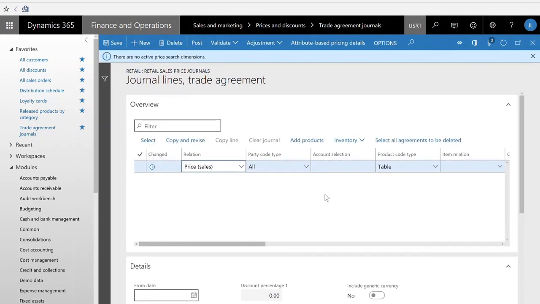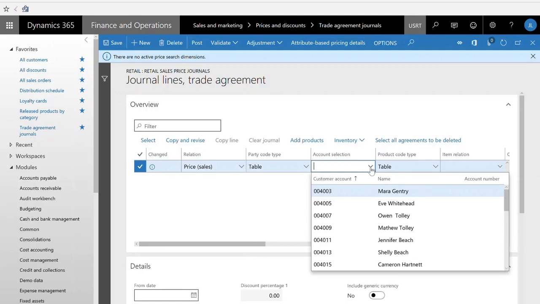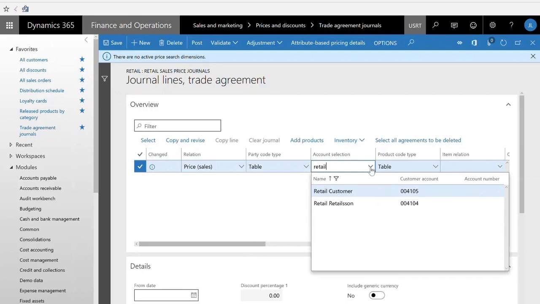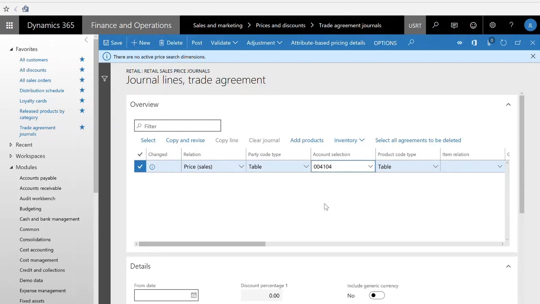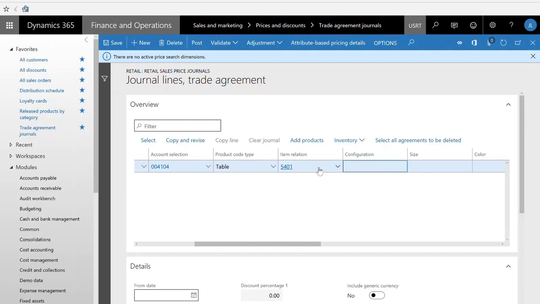What we want to do is basically say that this price for this product should be specific for a specific customer, and that's for my retail customer. So we'll choose him here, connect it to that specific product.